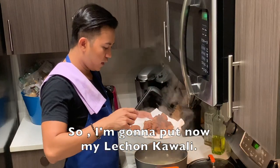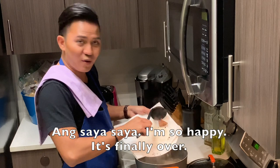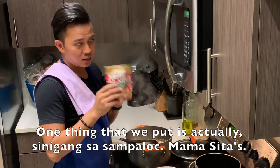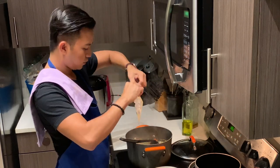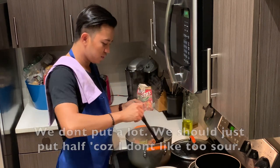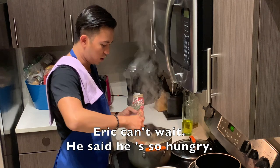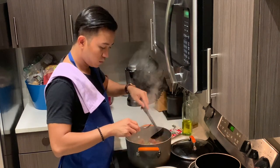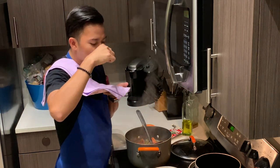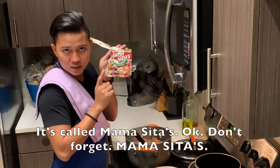So I'm gonna put now my lechon kawali. So happy it's finally over. One thing that we put is actually sinigang sa sampalok, mamasitas. I don't put a lot. You should put just half. I don't want it too sour. Eric can't wait. He said he's so hungry. So good. It's called mamasitas, okay? Don't forget. Mamasitas.